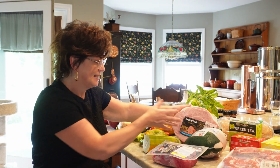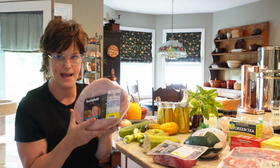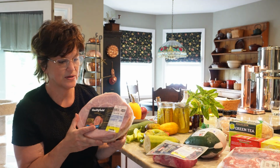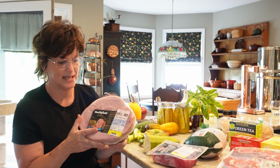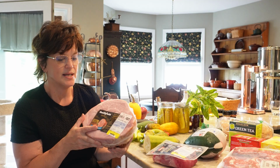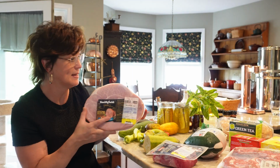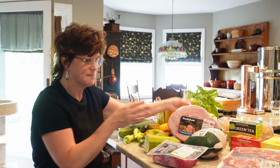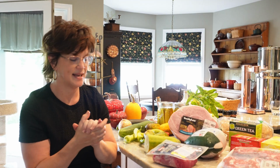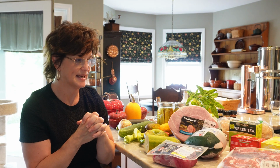It was like a pork day today. I also bought, we love this, ham. And I don't get it often. I get it, of course, for Easter, and then I might get it at Christmas time, and then maybe one or two other times during the year. So they had a sale on this, so I got us a ham. I'll probably make that tomorrow for dinner, because Mark works 3 days on, and then he has the next 4 days off. So we can pick on that during the week.